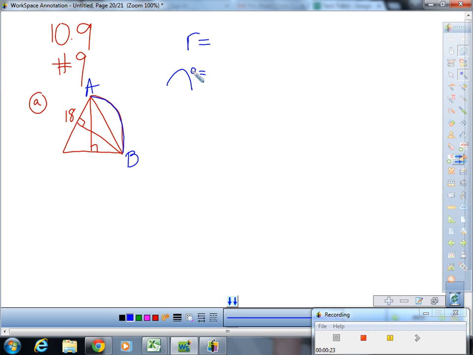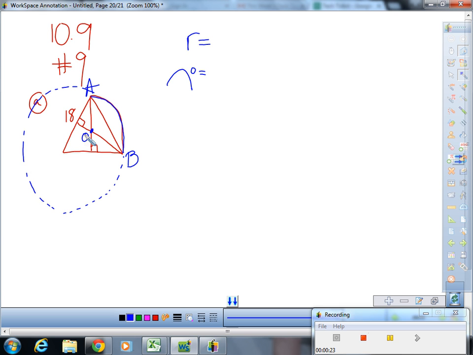Okay? In this problem, the radius is 18. Can you envision that? I disagree. 18 is the radius. Does everybody agree? No? Why? Oh, I see. Okay, hold on. Got it. AO is the radius. Okay.